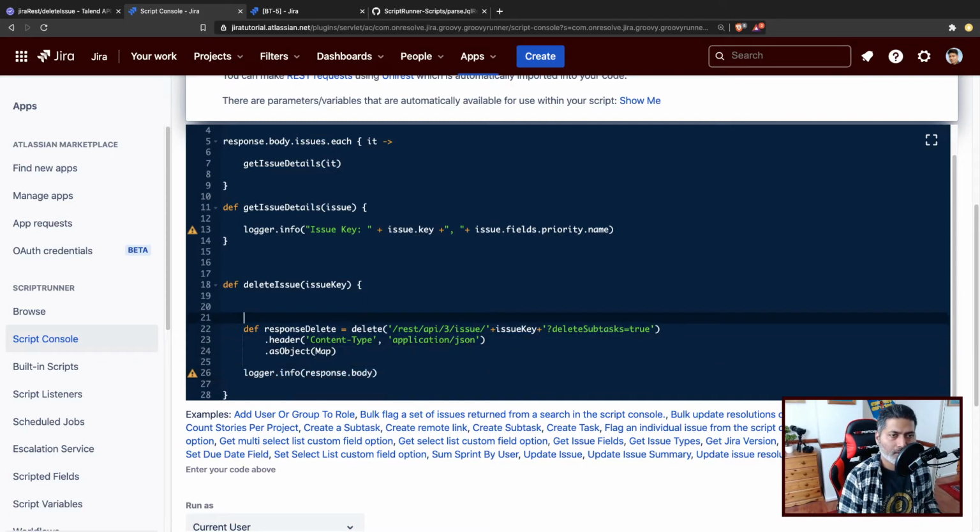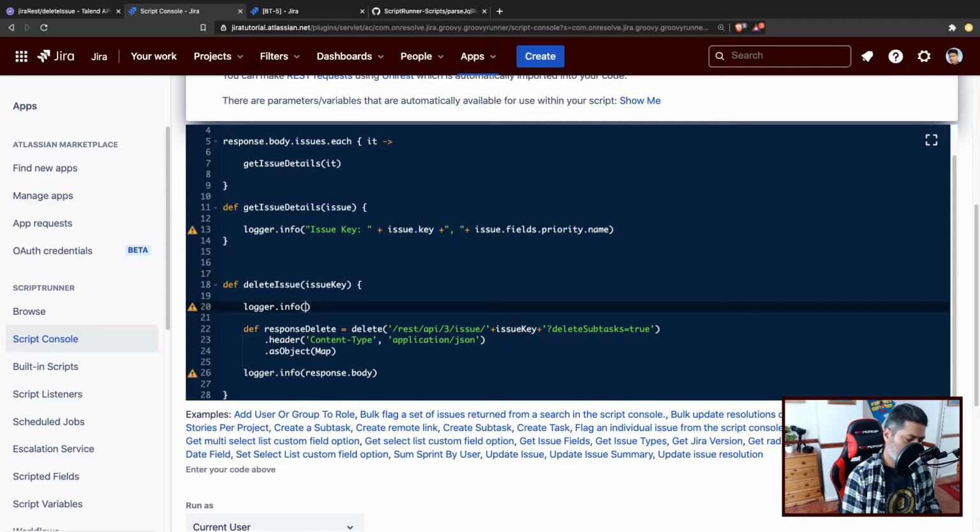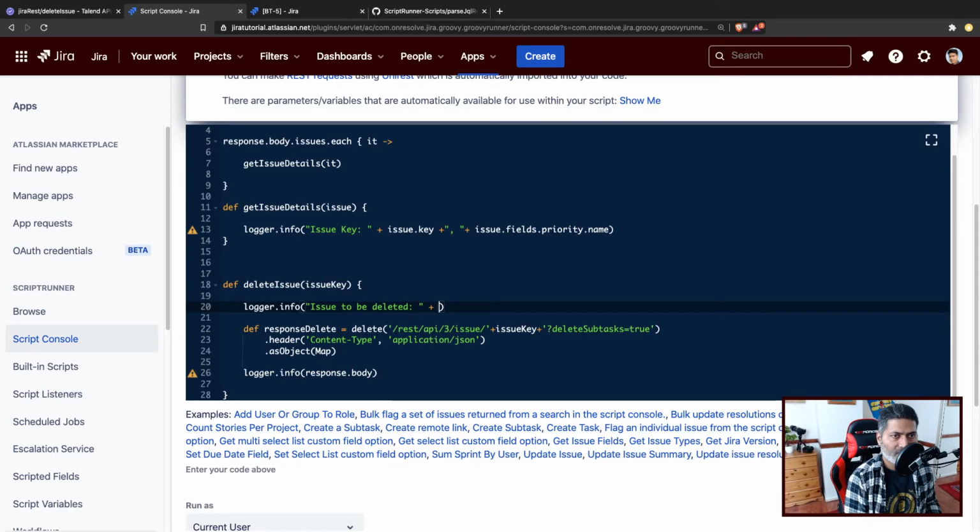But for the time being, I will simply write here logger.info, and I can maybe type something like issue to be deleted, and I will type here the issue key. Basically I want to display some message. So let us see how it works. At this stage maybe we can call this method here now.